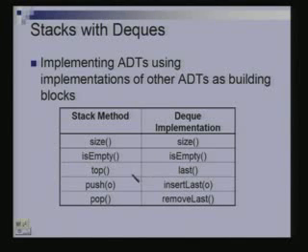I could also make this correspond to the front element of my double-ended queue, in which case this would have been front, this would have been insert front, and this would have been remove front. You could use it either way you like. And size just corresponds to size of my double-ended queue, and is empty just corresponds to is empty of my double-ended queue, because these are only dependent upon the number of elements in the queue.